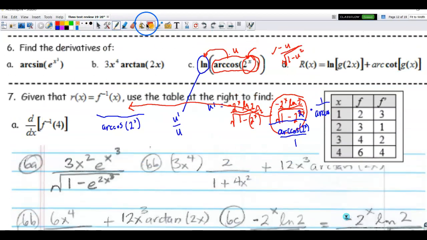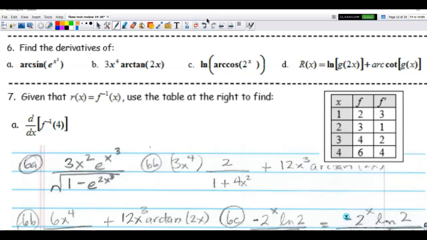Okay, let's clear the annotations, and now we're going to a symbolic derivative. So we have r of x, and we have a table of values down here that we're going to use, and that table of values has f in it. Oh no, that goes with number 7. Never mind. This is just a symbolic derivative. So for r of x, we have ln, and the derivative of ln is u prime over u again. So I'm going to do it right down here. This is my u. So when I do u prime, this is a chain rule, so I have the derivative of the outside, g prime of 2x, times the derivative of the inside, which is 2. So that's my u prime over u, which is g of 2x.